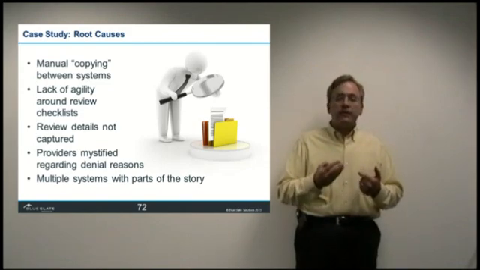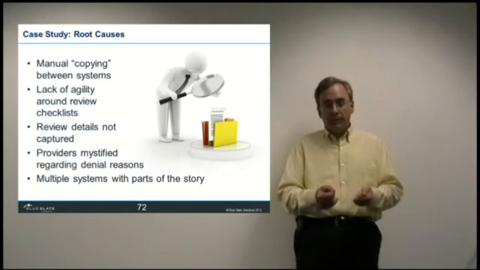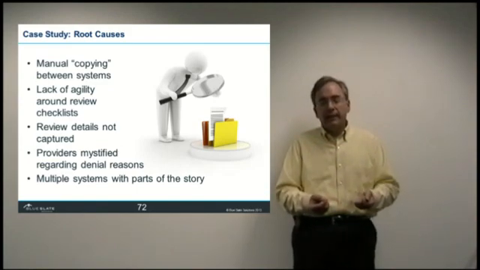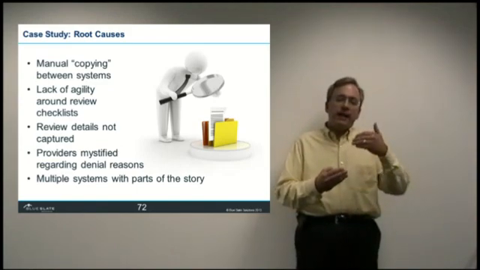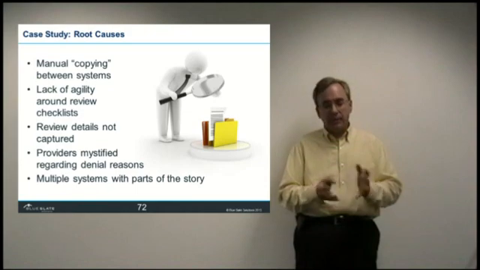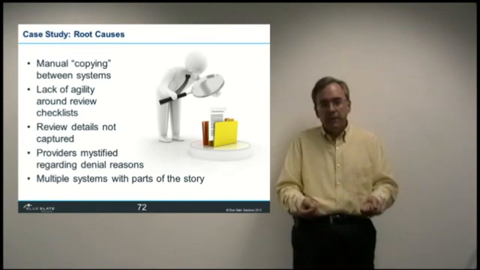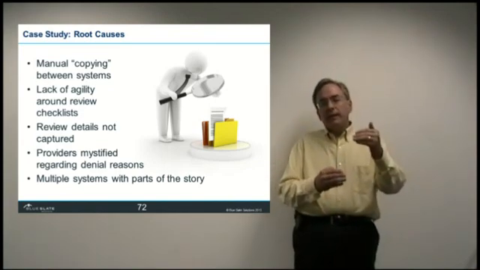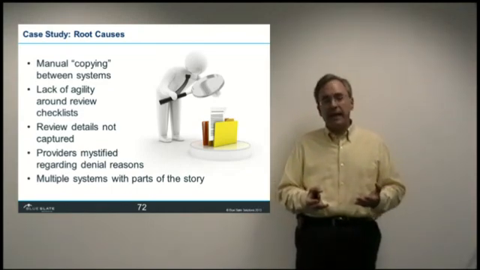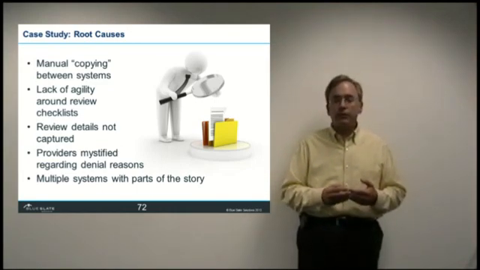Another thing you had was a lack of agility around the information that the nurse actually placed in the system. So the nurse is going through the medical records and has to come to a conclusion as to whether or not this claim should be paid or denied. And what they did not have an easy way to do was to modify the interface that the nurse was using to record those decisions. So as the nurse says, oh, this is for a hip replacement, I should find an x-ray that shows X amount of bone damage. If I can't find that, they really needed a way in their system to be able to say, yes, the x-ray doesn't show the bone damage, or something like that. But instead, the best they had in their system would be something like no medical necessity. And so they just had this lack of agility with those checklists.